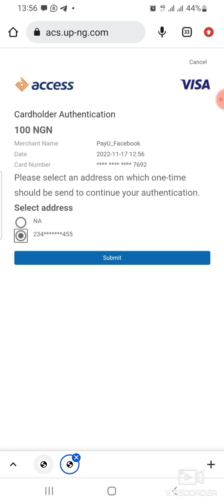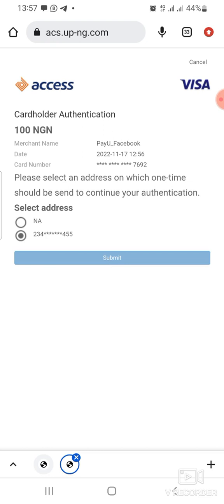But if you have an email address attached to your account, and it is logged in on your phone so that it is easily accessible, please use an email because it's more reliable than a phone number text messages. We all know how the text message system works. Sometimes messages take long before they deliver. So if you have an email, please by all means use an email. The text message section is usually about 80 to 90% effective, but emails never fail. There's hardly a time where you will not get an email from your bank on a transaction.